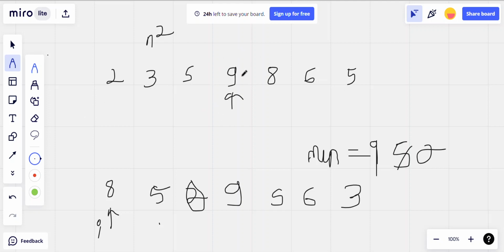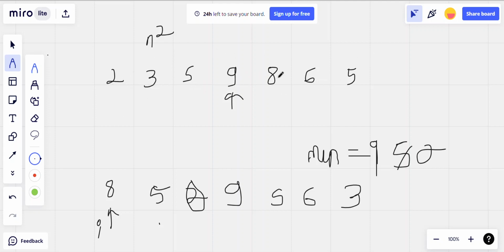In the worst case, for each of them we'll be going through n times: for the first iteration it will be n minus 1, next n minus 2, n minus 3.